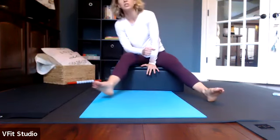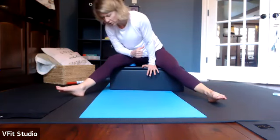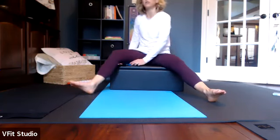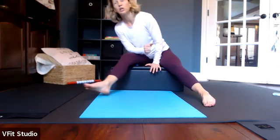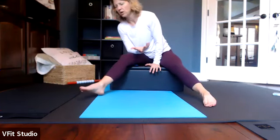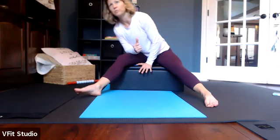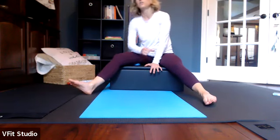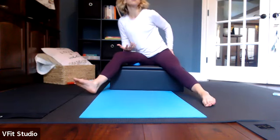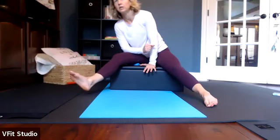But if you're like, I don't need my hamstrings at all, they feel fine, feel free to roll any other part of your body. And if you're on the floor and it's just pretty tough, even if you need to go off of camera, find something that you can sit on, coffee table, chair, and you'll get a little bit better massage there on the hamstring. If it's just not working for you, you can always just roll your glute instead. So you can come up into your glute and start rolling it.